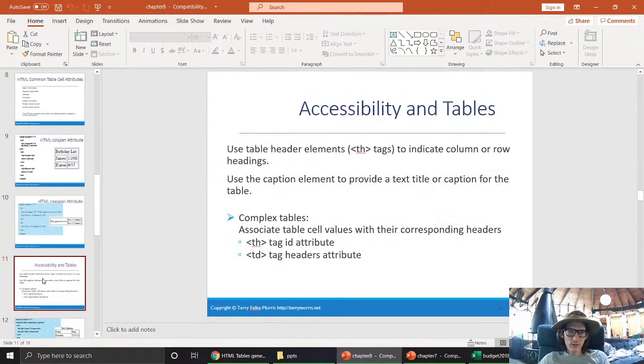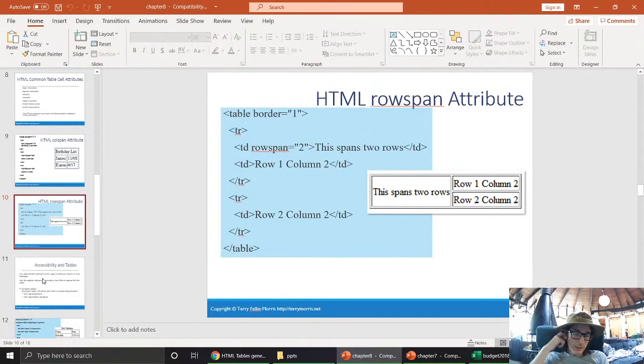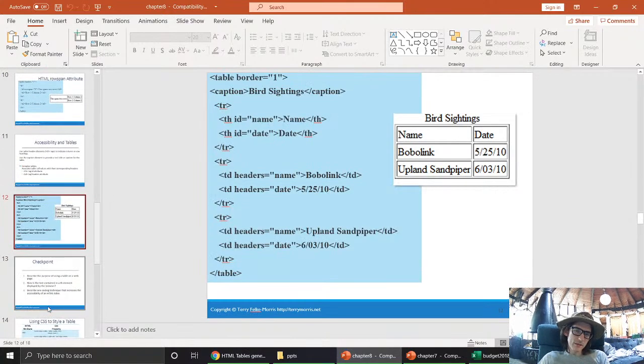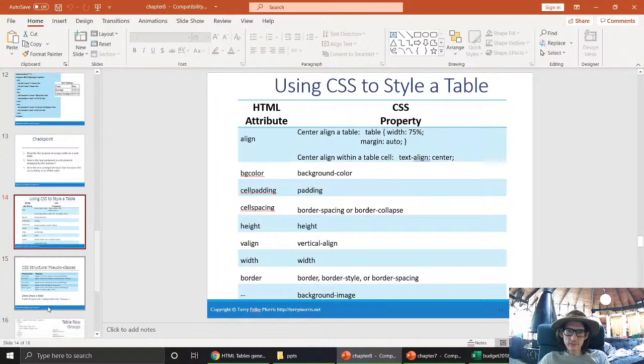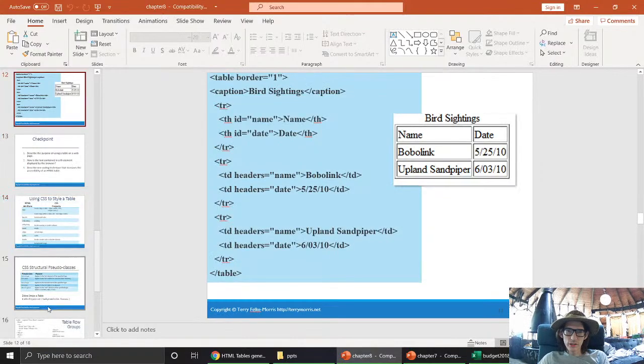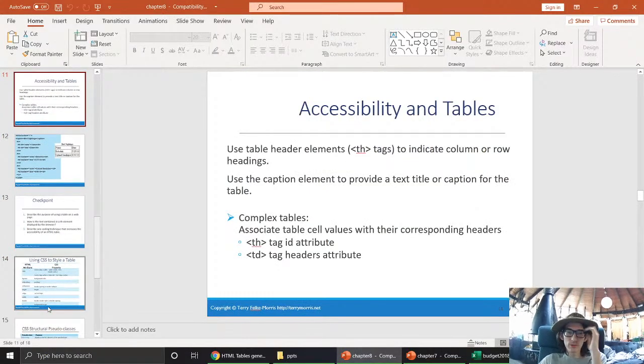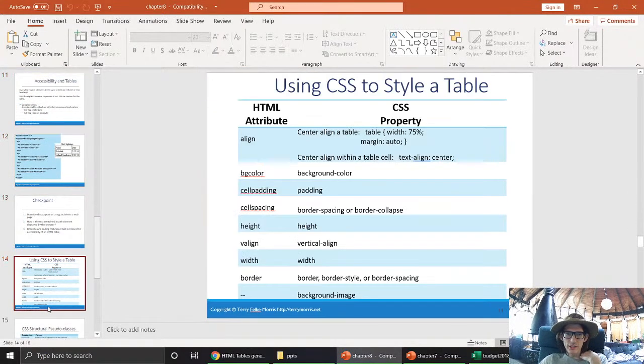Column span, there's also row span, and you have to set that in your cell. So you can set row span 2, and so see now this cell is spanning 2 rows, which means we can have 2 rows to the right of it. Alright, not much to say about that. You could just use the generator, but make sure it's going to ask you what column span and row span are for in the test, so make sure you understand.